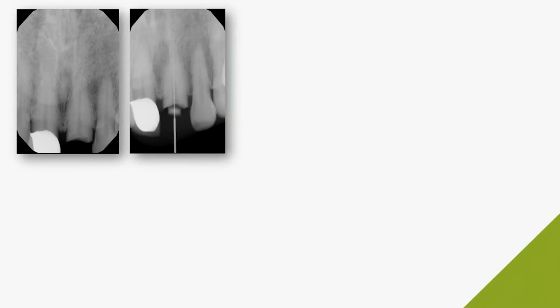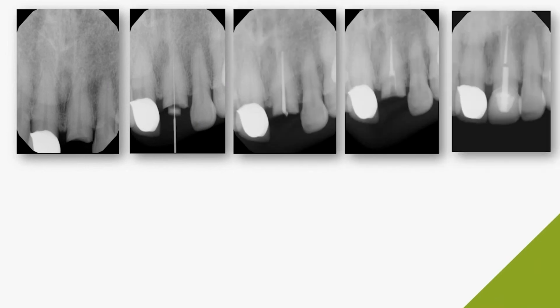This is, again, another case where patient came in, re-cement crown. Yeah, she comes in with the crown in her hand. Obviously, the tooth had broken off. So we did a root canal, did a post and core buildup, Sonic fill, and then replaced the crown. Again, that was about a 1.5 hour process, but it went from just a re-cemented crown to a complete overhaul.